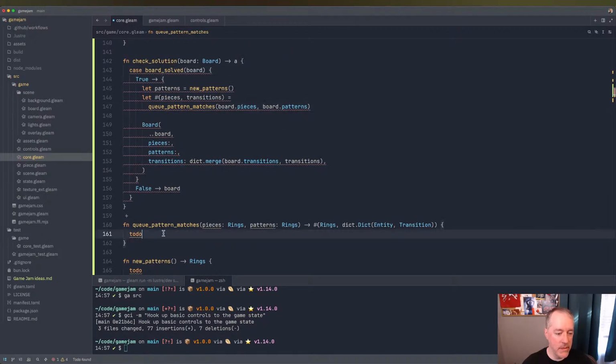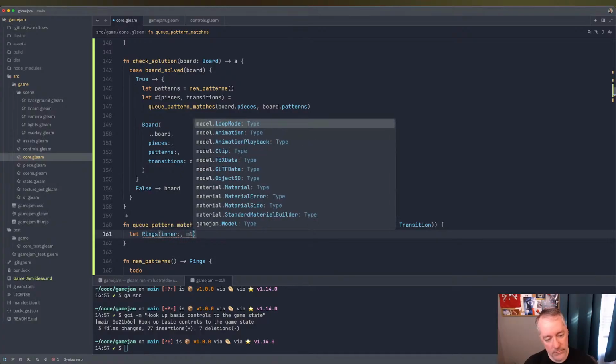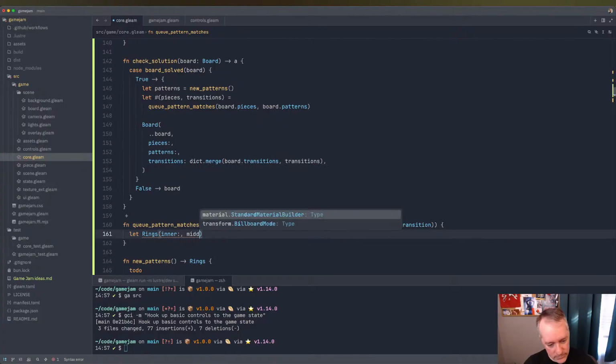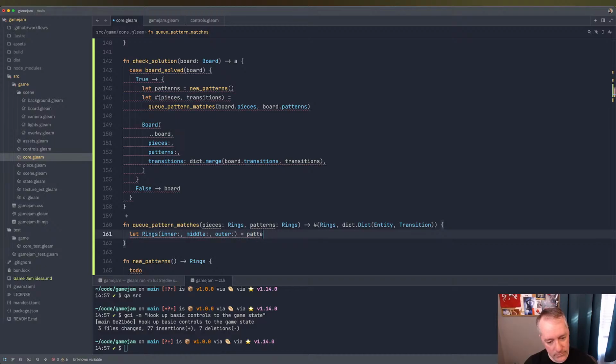Okay, so here, I think what we want to do is go through each. I'm going to destructure those.